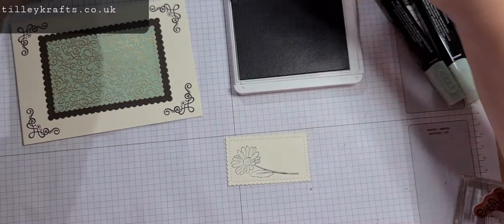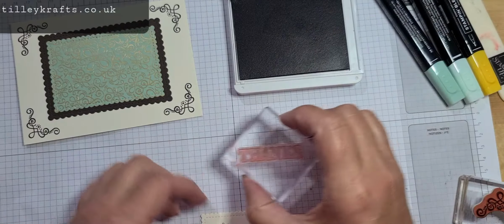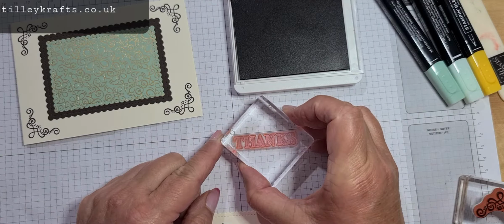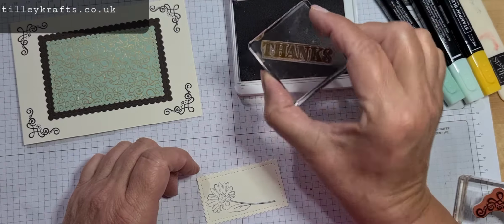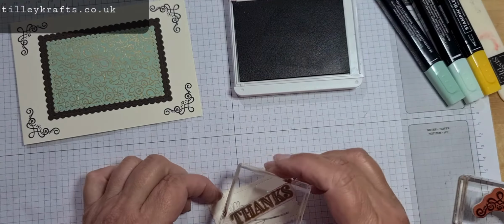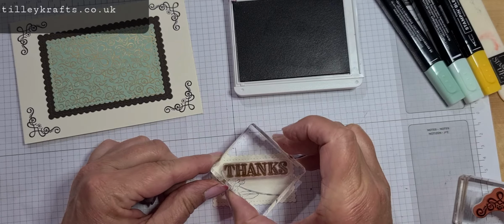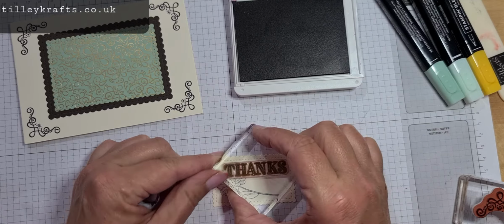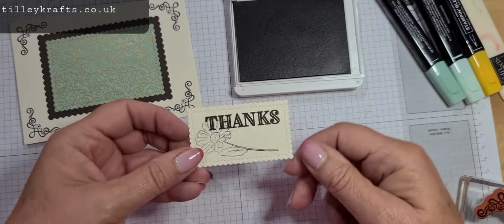I've been getting ink all up my arms and everywhere. So I've lined that up, I put it level on the grid paper and then put my stamp over it so it does come out nice and level. And I can't get my head in, so hopefully this will be straight. There we go, that's nice and rich.